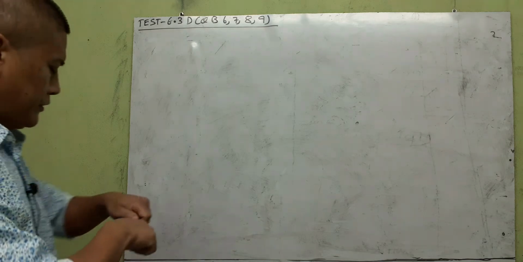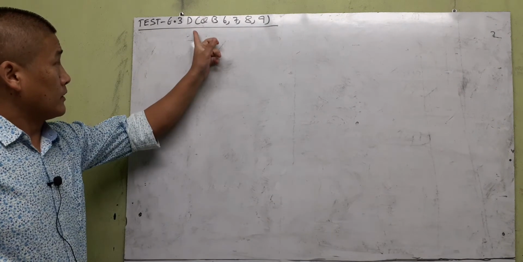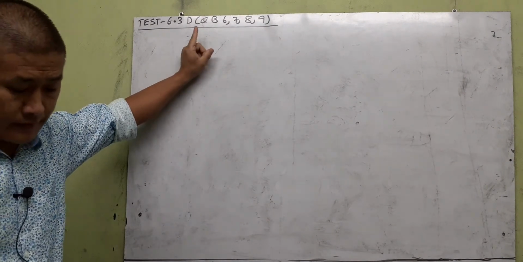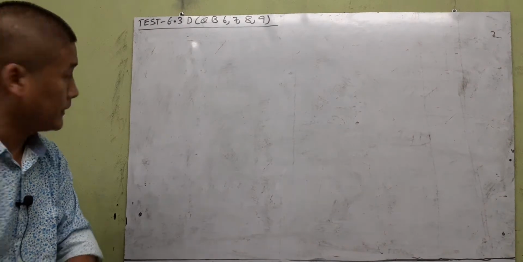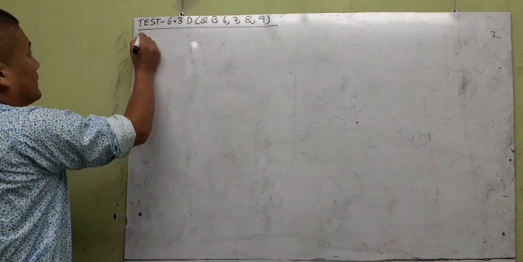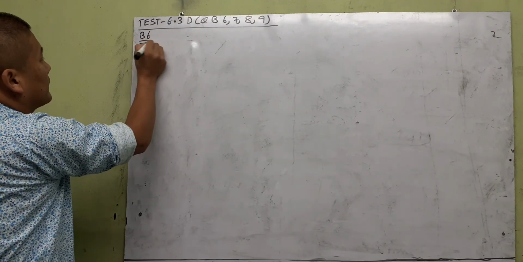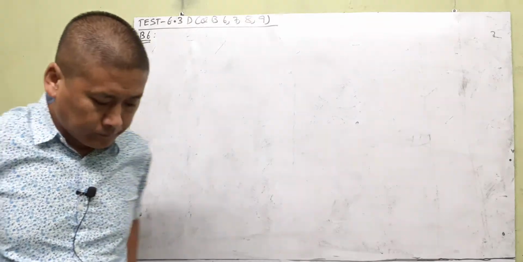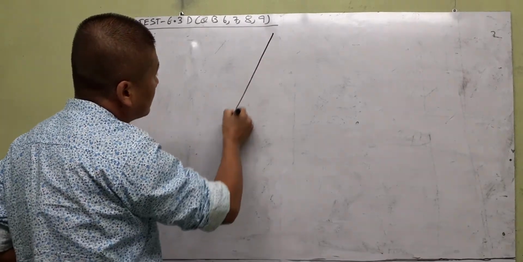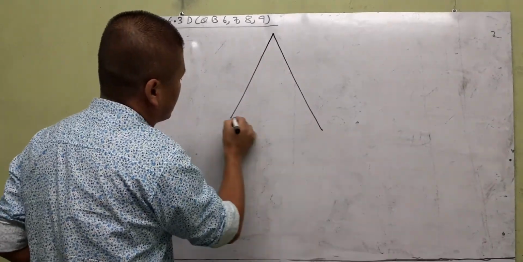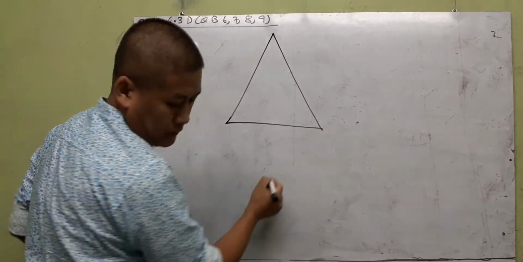We do this test portion today. Class 10 Math 6.3D, exercise 6.3, go to page 146. Start with B6. Let me read the question for us here. In the figure, let us draw the figure that is given to us. It looks something like this, so let us draw it by looking into the text.